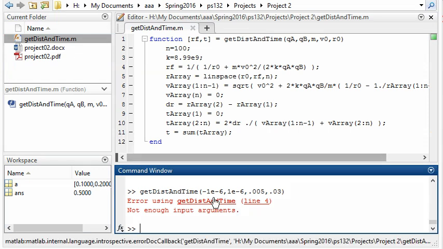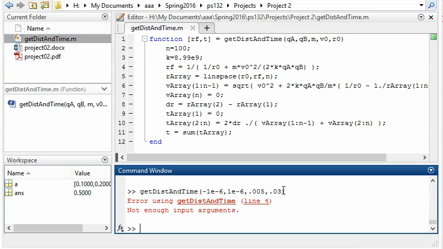Not enough input arguments. So I got 1, 2, 3, 4. I think I forgot the velocity. So I had 0.03 meters there. So let's try that again with a velocity of 40 meters per second.